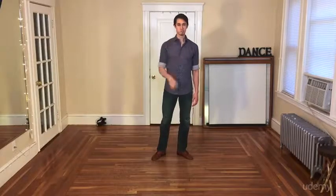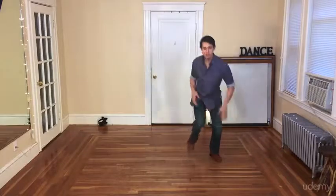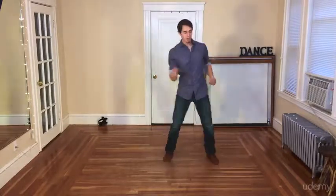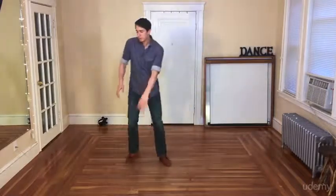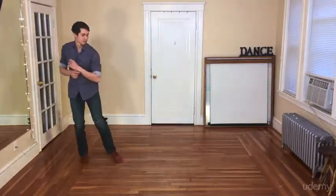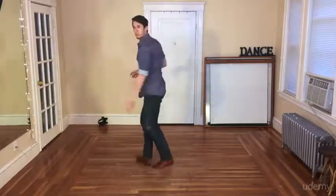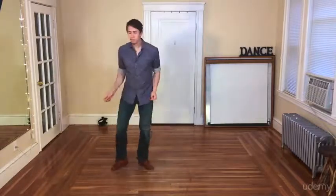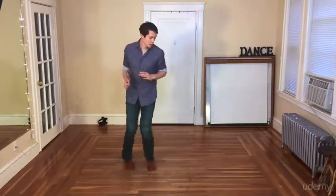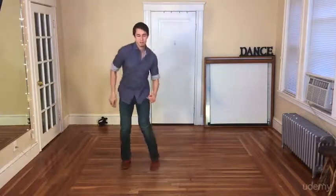If you start learning to move from the ground, your dancing can look like this. As you learn more moves and more rhythms, as we'll learn later in this course, your dancing will be able to develop into more things like this. In this section, section 2, we'll work on a lot of specific examples of how to move from the ground, moving all different parts of your body, starting from the ground. That way, you will have a foundation of good movement.